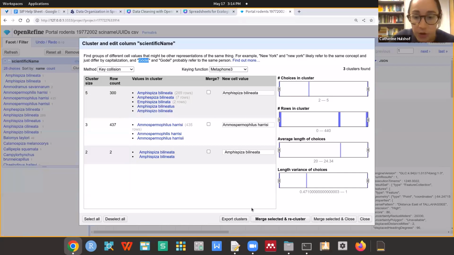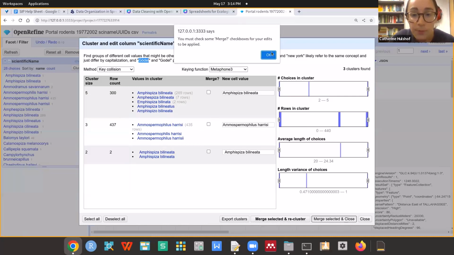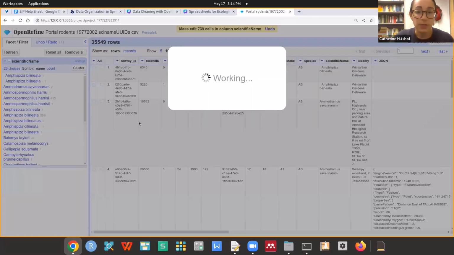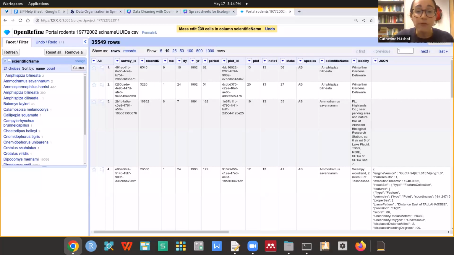And yeah, these all look good. So I'm going to merge selected and close. Oh, you must select which ones you want to merge selected and close. And so OpenRefine edited 739 individual cells that had spelling mistakes and errors, right?